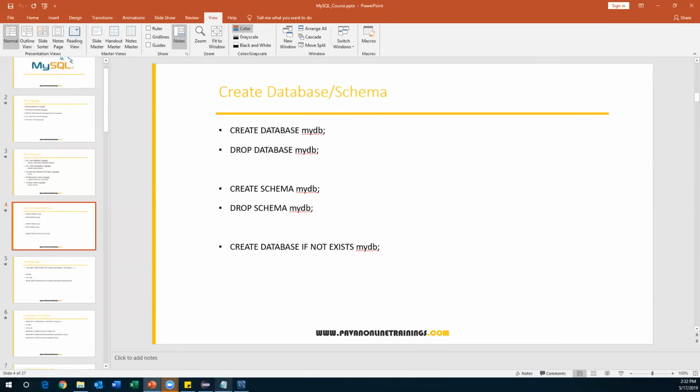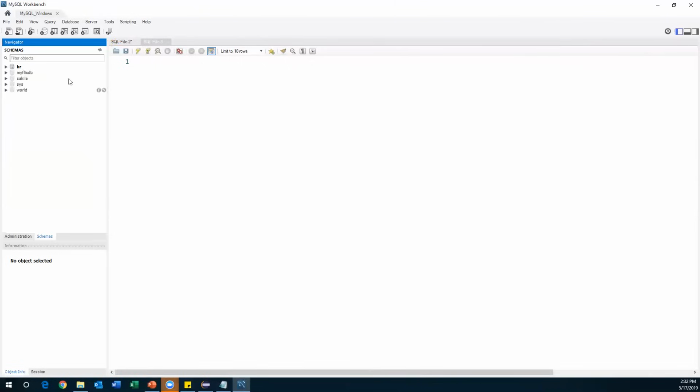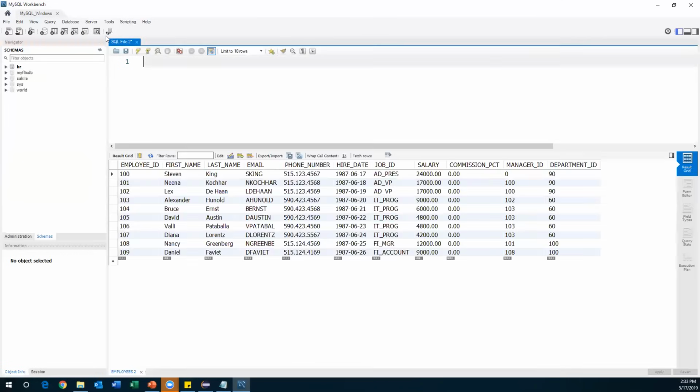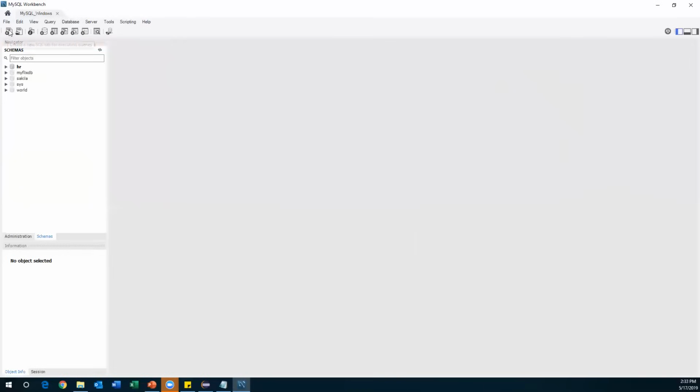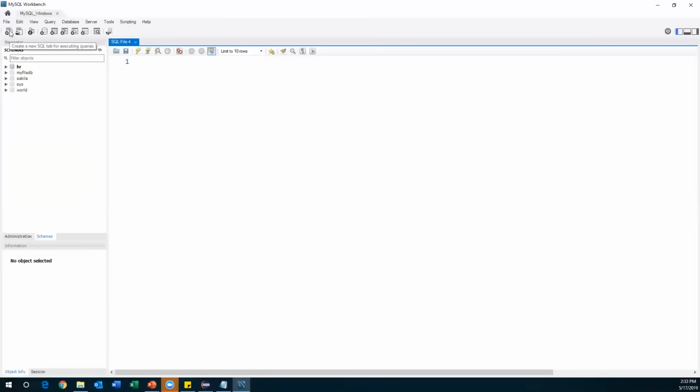Okay, fine. So I'm going to use these commands to create a database. What are those commands? CREATE DATABASE, and a database name. So let me go to MySQL Workbench, and here, if you want to get the query editor, we need to click on this one. The first icon, when you click on this, will give you a query editor. Here I need to execute this command.